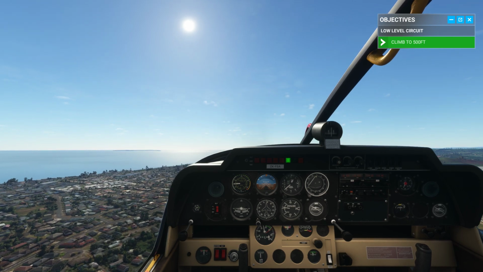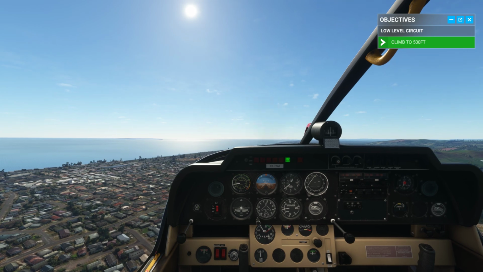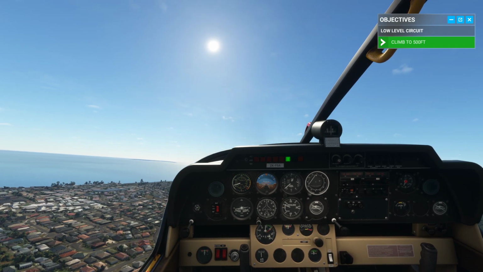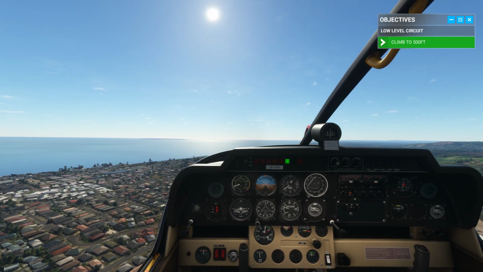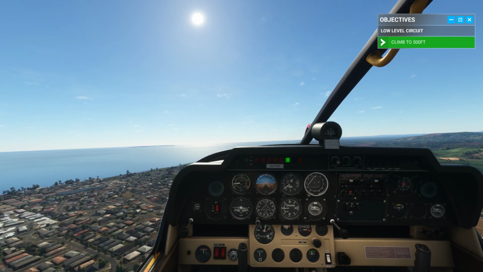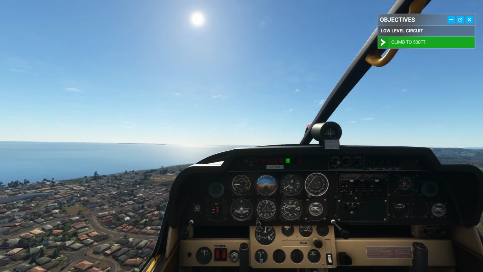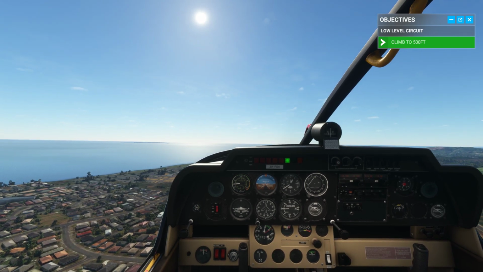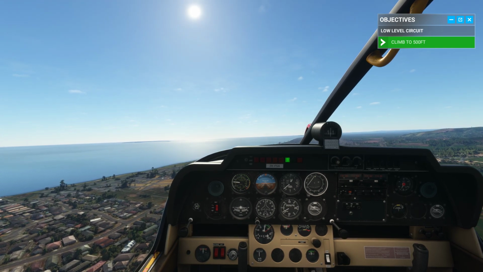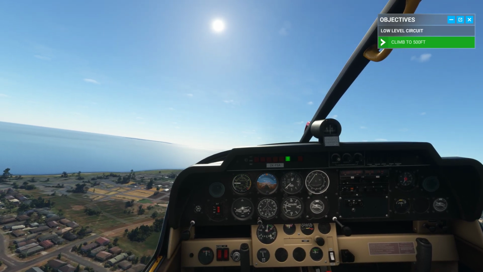Even though we're lower and closer in, we keep the same references, so we'll again make our turn when the runway is 45 degrees behind us. As we're closer to the runway, we'll make a continuous base turn onto final, keeping our altitude until halfway around the base turn. Keep altitude 500 feet for the low-level circuit. That's about the right spot, so make a continuous left turn, holding 500 feet initially, speed 80 knots.